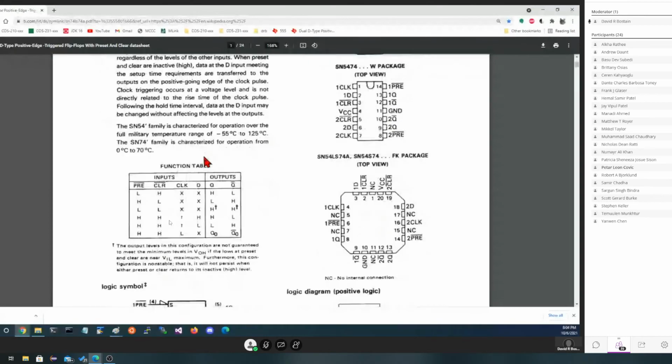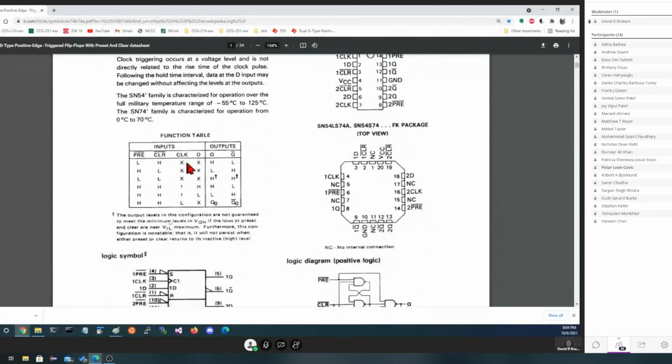But here's the truth table. D is the last column here. Doesn't matter what D is or what the clock is doing if you use preset and clear. Preset and clear only have 3 valid states: low, low; high, low; and low, high. If they are held high, they don't do anything. So in the case where they're being used in this circuit, it's the same as if they were in a disallowed state. You can't do preset, you can't do clear, you're just not using them.